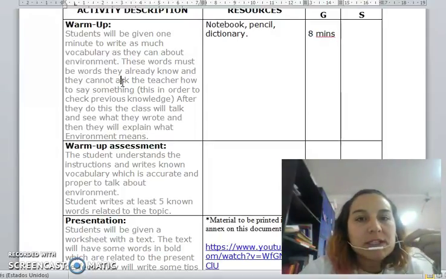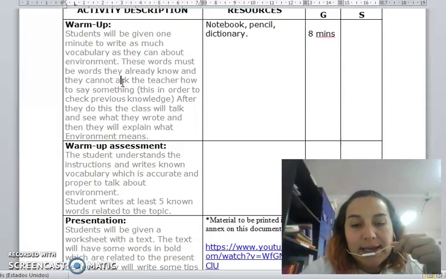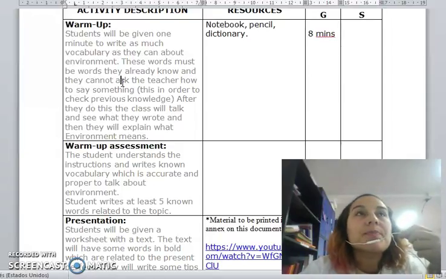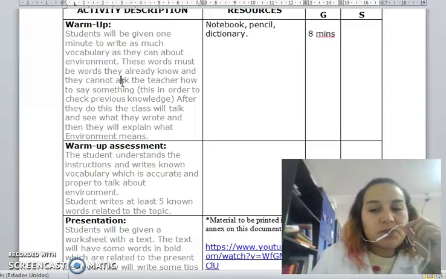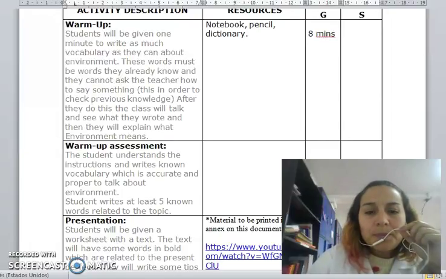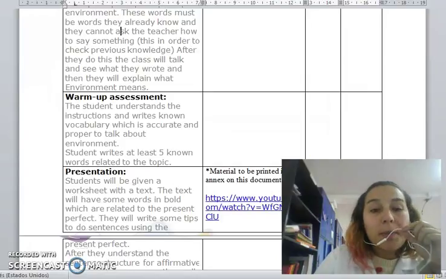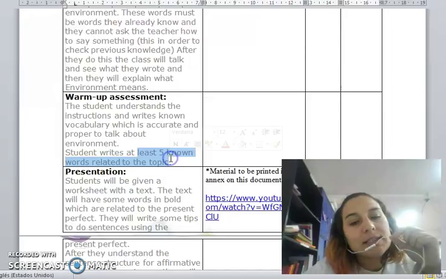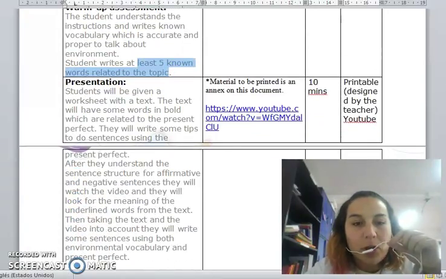It's a 1 minute activity, so they will be given 1 minute with a chronometer where they are going to write as many words as they can about environment, and then as a group we're going to check which words are good for the environment topic and which do not fit. The assessment is formative for this first activity, and it will have students who can write at least 5 known words that are related to the topic.